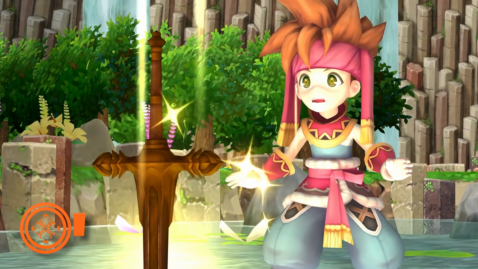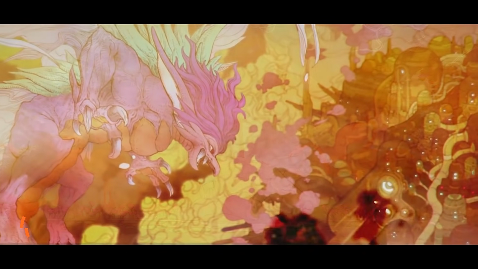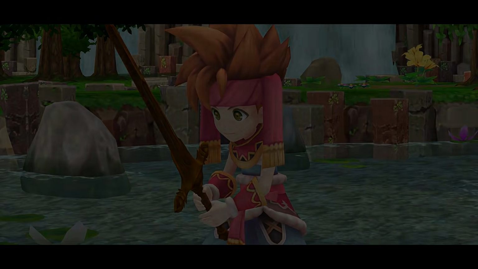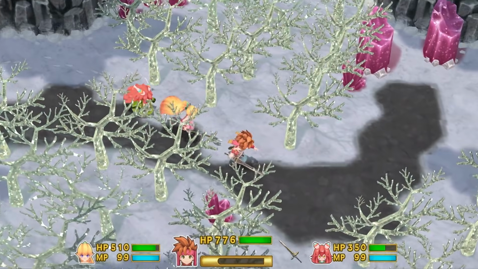Considered by many to be the best entry in the Mana series, Secret of Mana is a classic RPG that got a complete 3D remake. Featuring real-time combat and a charming story, Secret of Mana allows up to 3 people to share an unforgettable couch co-op experience. As one of the most beloved titles of the SNES era, Secret of Mana leads you on a quest through unique environments filled with brilliantly designed enemies.